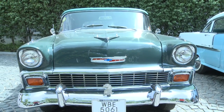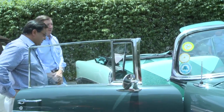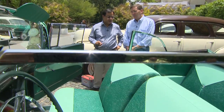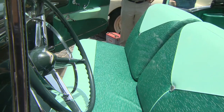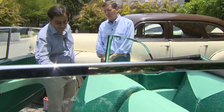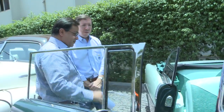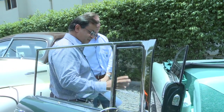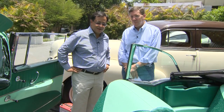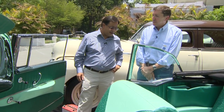This is a very difficult material to get, I imagine, when you need to replace it. Yes, this is in fact the only one available when you buy it as a ready-made kit for the car, because that's what was unique about the Bel Air, the bark upholstery. And so then I said, let's go for it, and they've done a beautiful job. She looks lovely with this combination. The top was a little difficult to get in this color because normally black and tan is the more common shade.